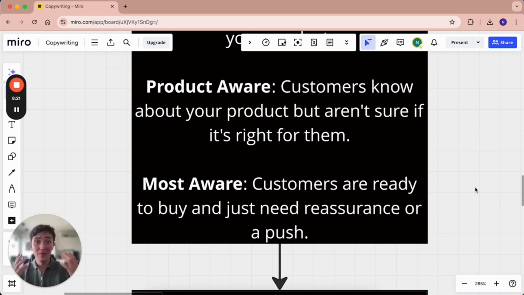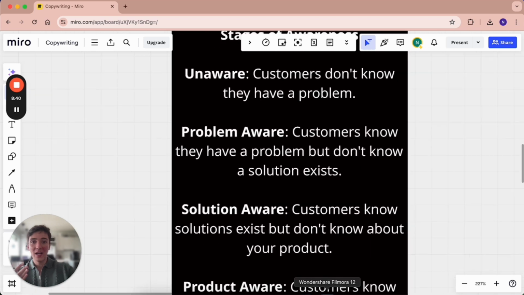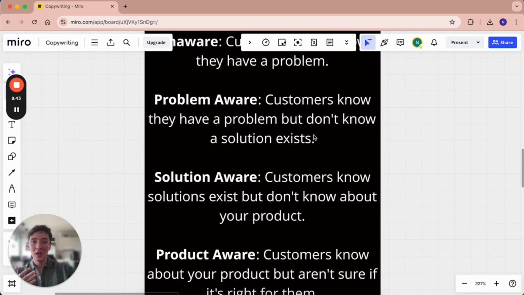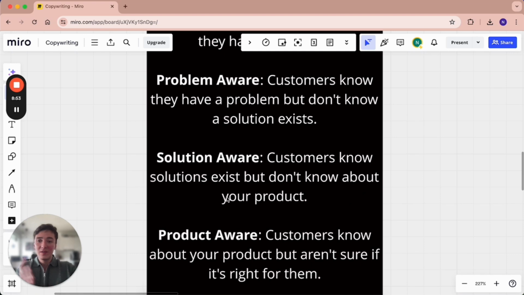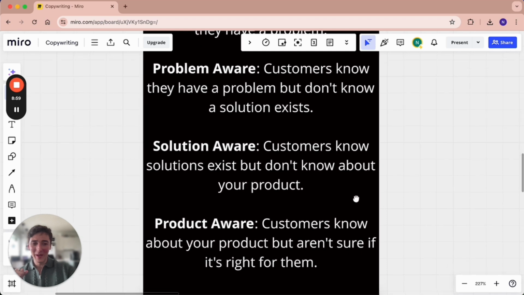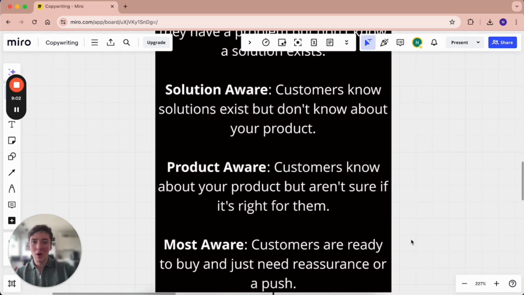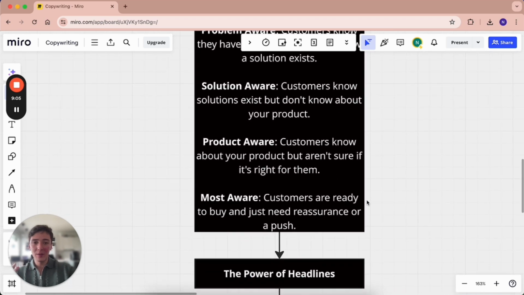So if you have a shirt which Mr. Johnson likes and he needs that last push, well, a good idea would be to tell Mr. Johnson that you won't regret buying this right now because look at all our previous customers. But at the same time, this approach to ads wouldn't exist up here, because 5,000 previous customers wouldn't be as valuable as introducing your brand probably, because again, different stages of awareness, right? So I'm sorry about that. I hope you get my point with these 5 stages right here. So let's just move on.